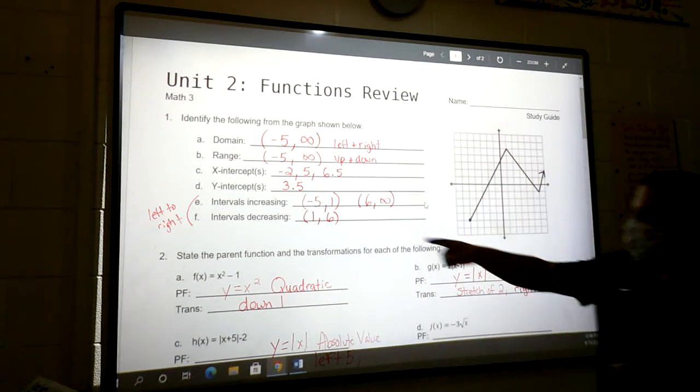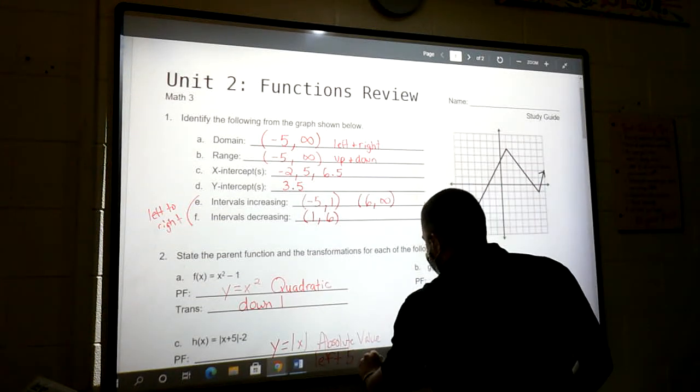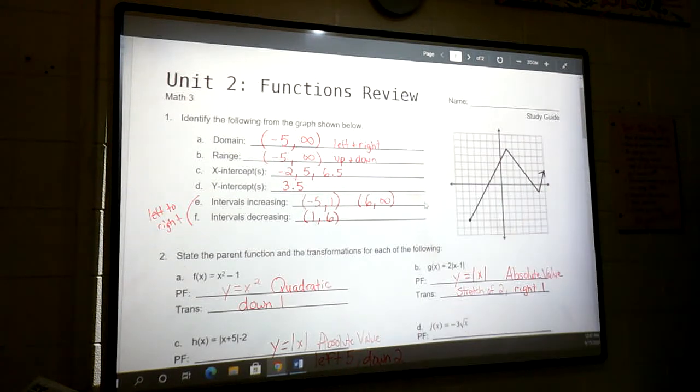And then we learned in the first one, if you subtract on the outside, you're moving down. So there's a -2. It must be moving down. If it would have added, it would be moving up. So this is going to be down 2. Again, if you want to look at the graph on Desmos, you can see it moving left 5 and moving down 2. But that's what happens to it. So you take the regular absolute value equation, and it moves to the left by 5 and then down by 2.